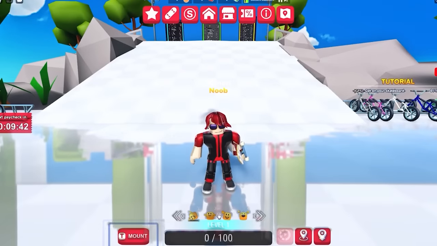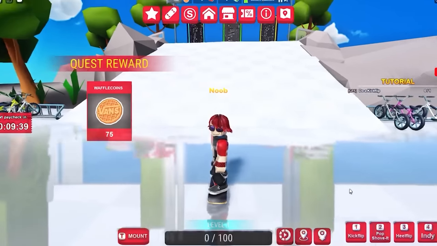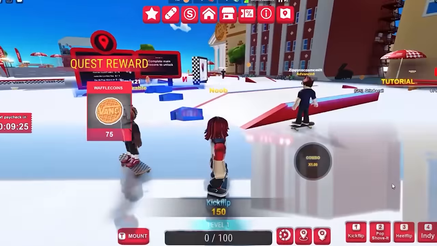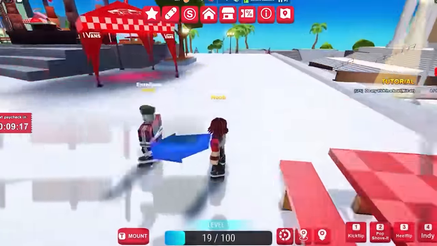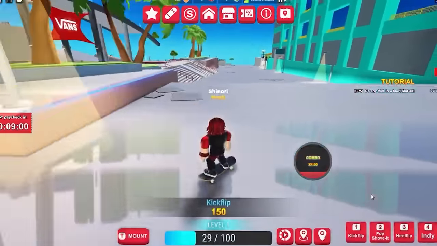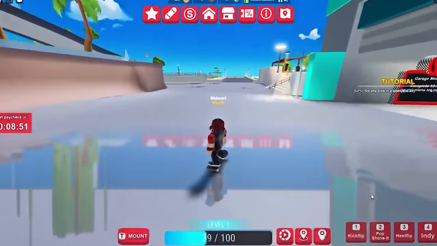Once you are in, you are gonna wanna press T to get on your skateboard. This will make this part a lot more fun to do. All we have to do is go forward till we reach the beach. You can also do cool tricks on your skateboard to pass the time. It's like playing Tony Hawk, but on Roblox.